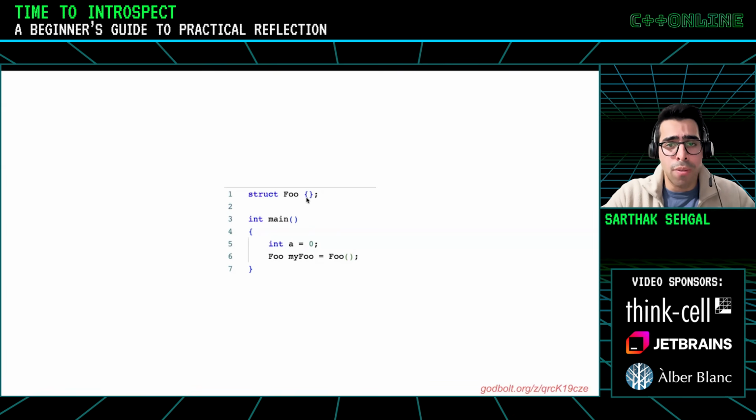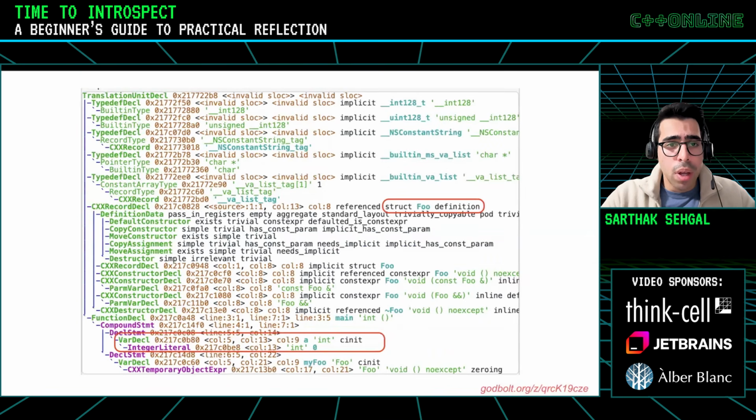In this, I have struct foo. I've defined a struct, and then in my main function, I'm defining an object of foo and another int a, just an integer a, and assigning it to 0. So how would an AST, or abstract syntax tree, of this program look? The AST would look something like this, and it's pretty easy to see this in Clang.